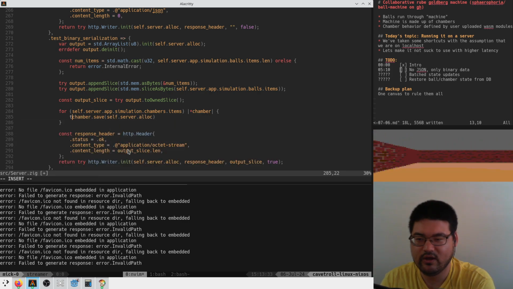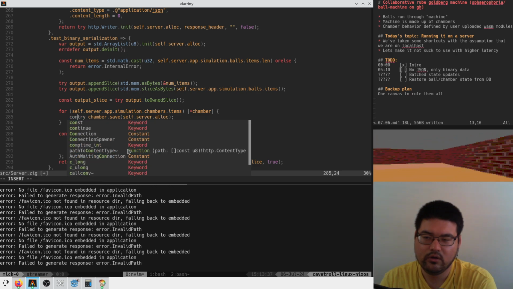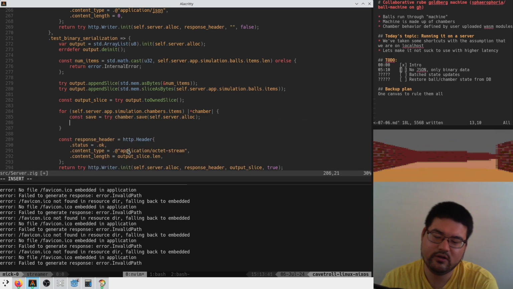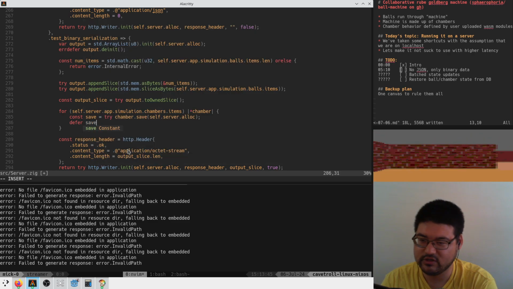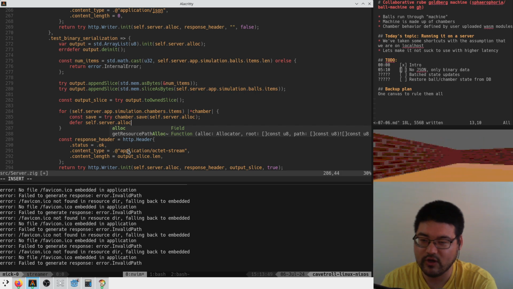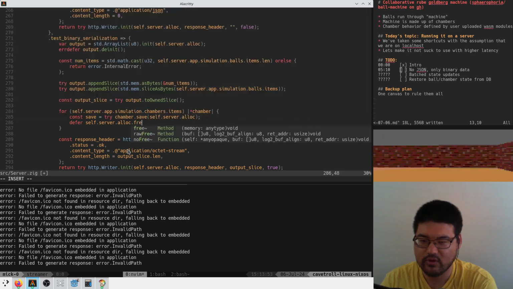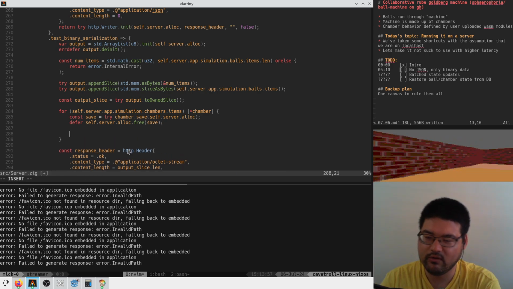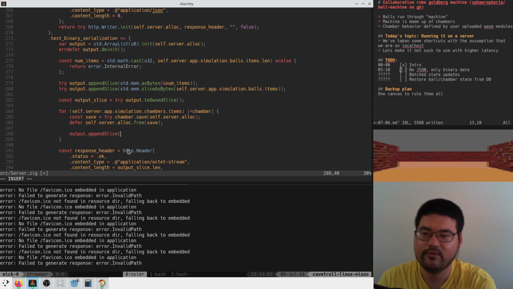This is something that can fail, and then we'll say slice is this, or save we'll call it. Defer, not error defer, just defer, save.deinit for real, because we're going to copy it out, so it's fine. Free save. So we unconditionally free this thing. And then before we get rid of it though, we say output append slice save.